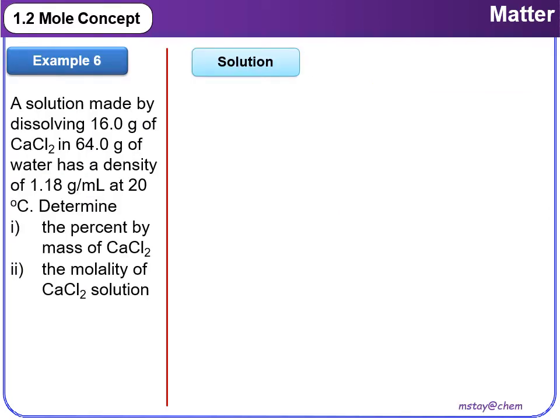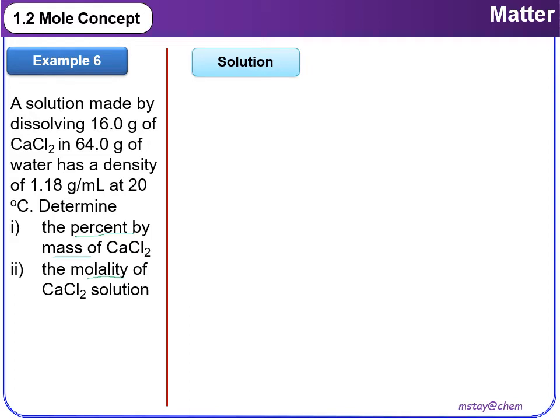The question in this example is similar to example 3. Only the concentration measurements required to be determined are different. For example, in this example, they ask us to determine percentage by mass and another one is molarity. So this question actually would like to emphasize that the formula for each concentration measurement is important. Because in the question they will not give us the formula, so if you cannot remember the formula, then you are not able to continue to answer the question.